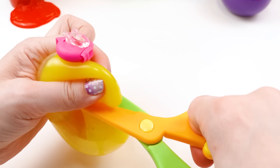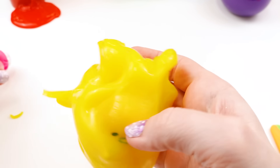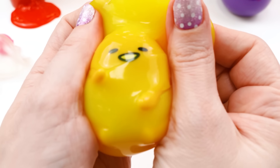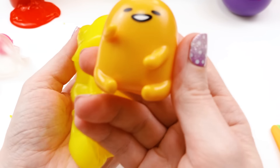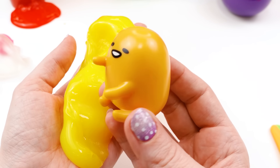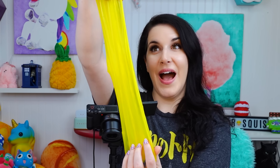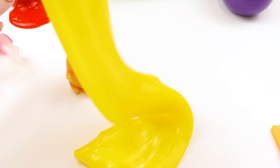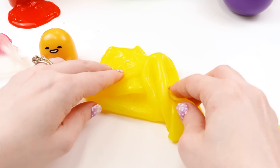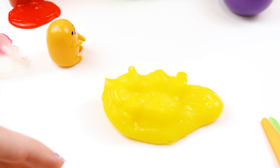Here we go — here it comes! I can already tell what it is! You guys, look — it's a beautiful Gudetama! How could I have known? Gudetama is the best yellow thing that could have possibly been in there. I don't think I've ever seen Gudetama looking so happy — look at that grin! Maybe it's because he was in the banana slime. I love this slime — it's actually kind of translucent, which means you can see light through it, and it's yellow. Beautiful! This slime is fantastic. Of course it is — it smells like bananas!